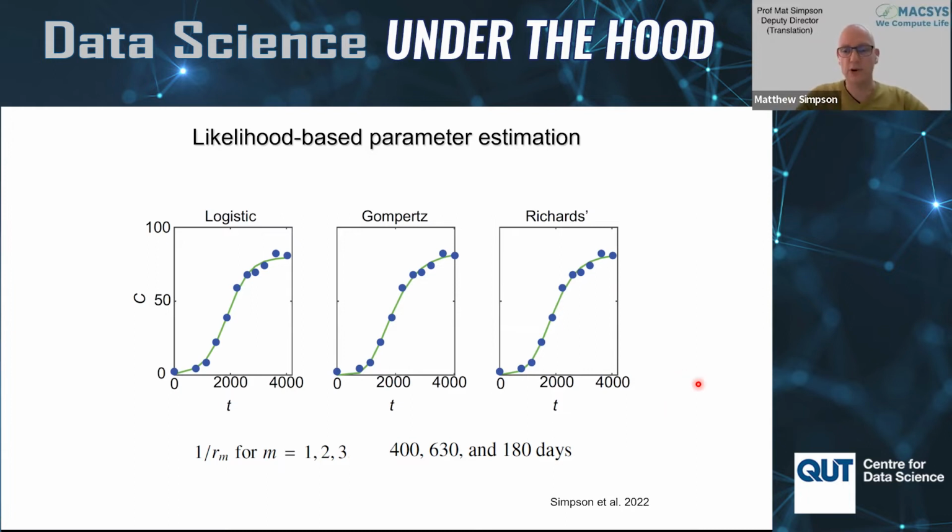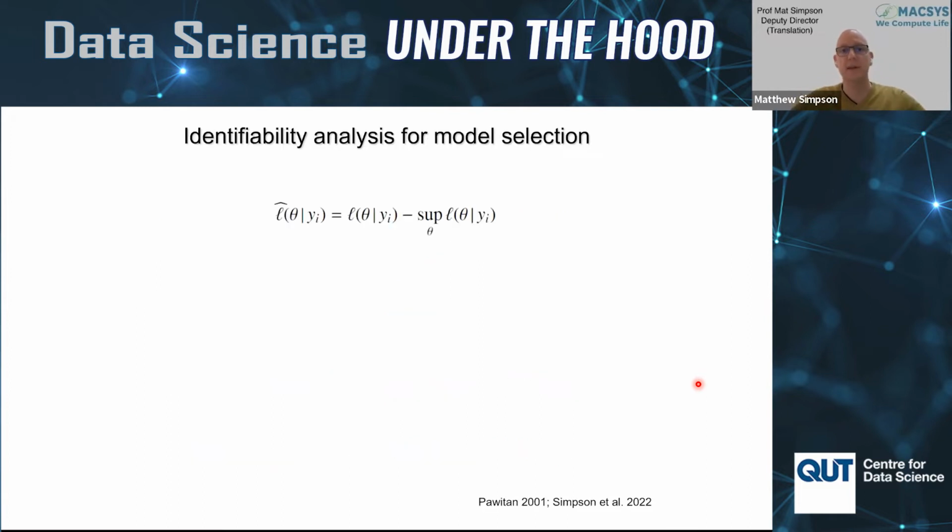In order to probe further into that, I'm really going to delve now a little bit more deeply into distinguishing between these models using an identifiability analysis. So what I'm going to do is to work with a normalized likelihood. I'm going to take the likelihood and subtract off the maximum value. So the MLE for each model has a normalized value of 0.